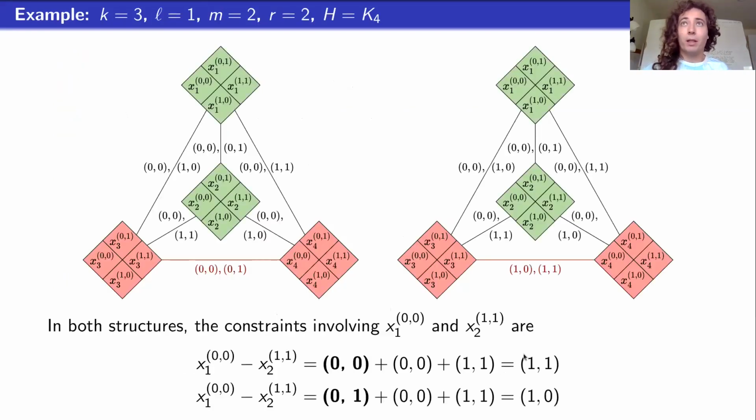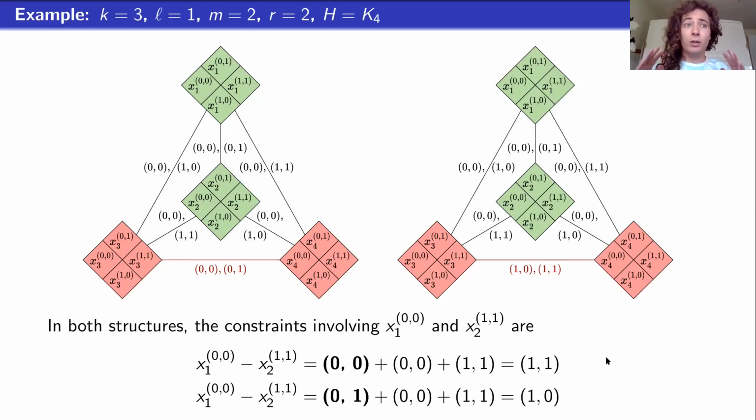So here's an example of this construction where the underlying graph is K4 and M equals 2. In other words, our vector space is F2^2, binary strings of length 2. And I'm notating this by putting the vector spaces along each edge as these sets of vectors here. For an example of how to read this diagram, what are the constraints involving these two variables, x1 0,0 and x2 1,1? Well, I look at the edge between the x1s and the x2s. It has 0,0 and 0,1 in the subspace, so I put that here, and these are just the constraints by definition. And I've just simplified them here. So this is the full example.